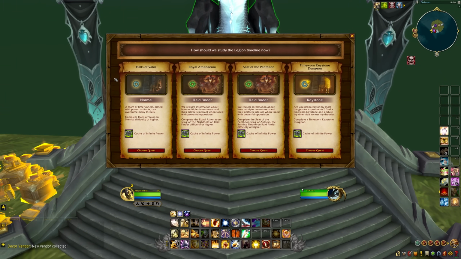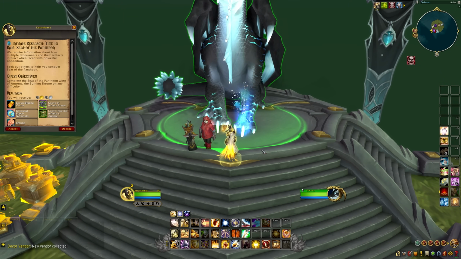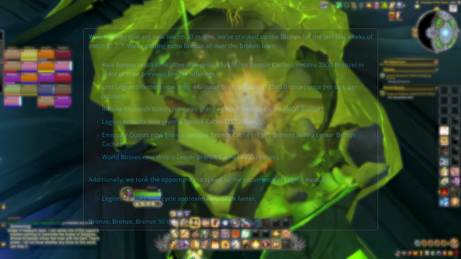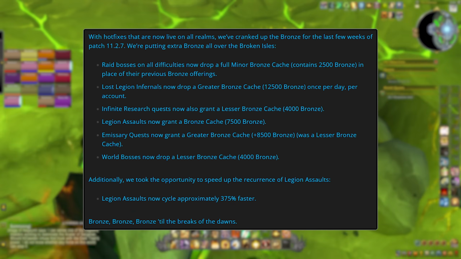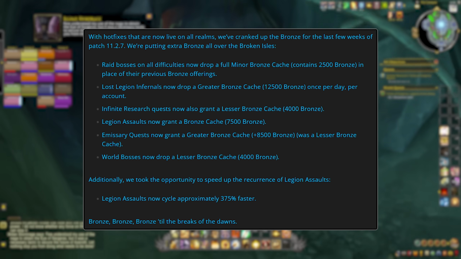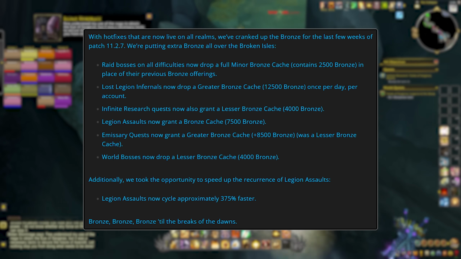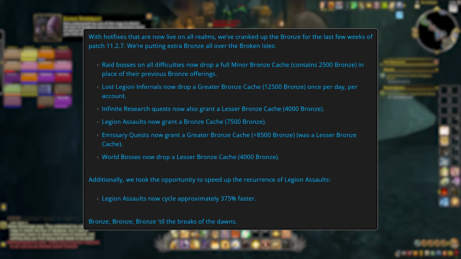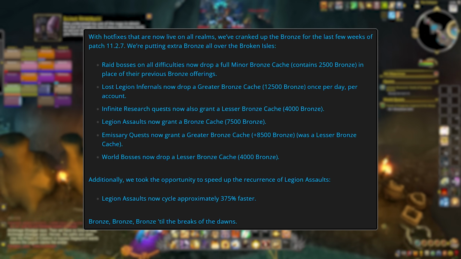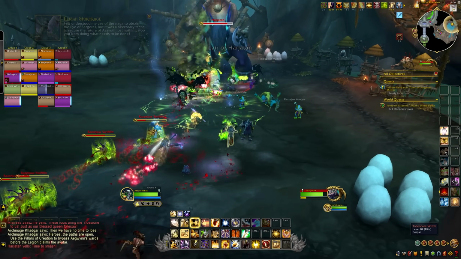Completing your daily research tasks and daily raid runs are still okay sources of bronze and are super fast if you have some geared players in the group. Now, there were also some pretty big buffs to various bronze sources, including raid bosses, a 1 per day drop from the Lost Legion Infernals, infinite research quests will reward more bronze now, Legion assaults reward a good chunk of bronze and occur way more often, emissary quests have a big bronze cache, and world bosses each drop 4,000 bronze. So earning bronze should be quite a bit easier now than when compared to before these hotfixes.